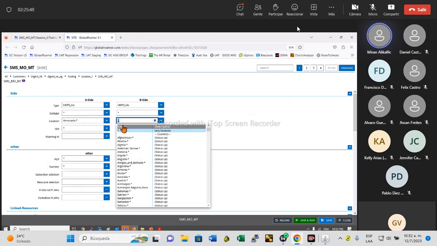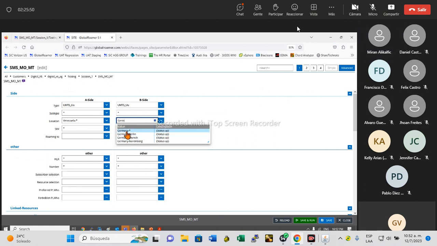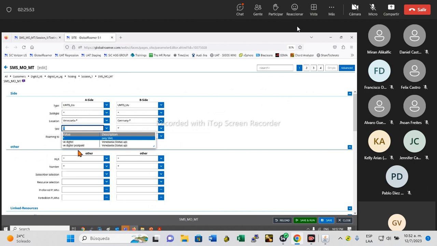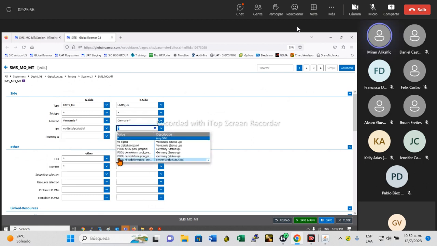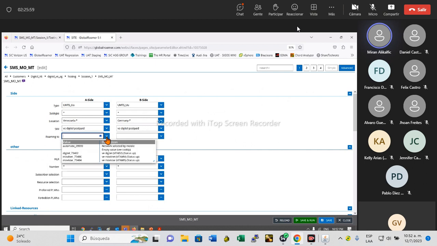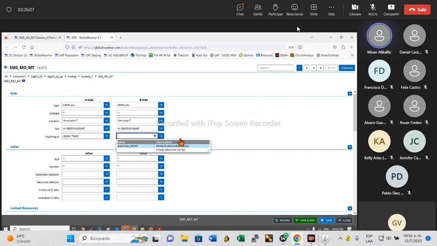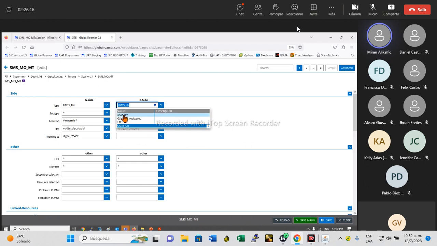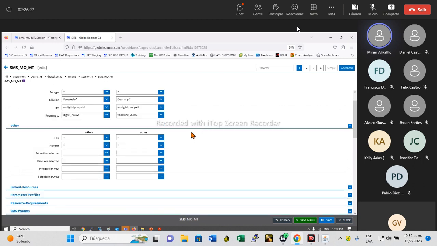Let's go to Germany. Again, this is a two-sided test case. We are controlling both sides. What we want to do is to go from your network to your roamer subscriber registered in Germany. In Germany we don't have any more 3G. All 3G networks have been shut down, so we only have 2G networks available. In this way you can check SMS.